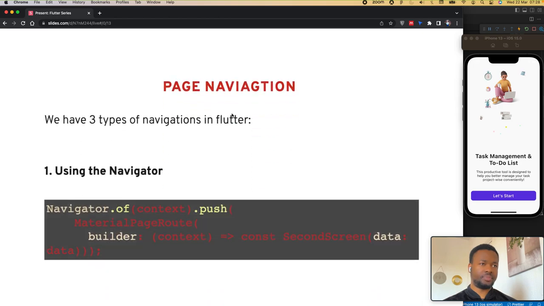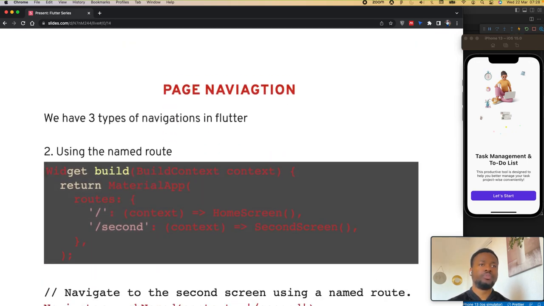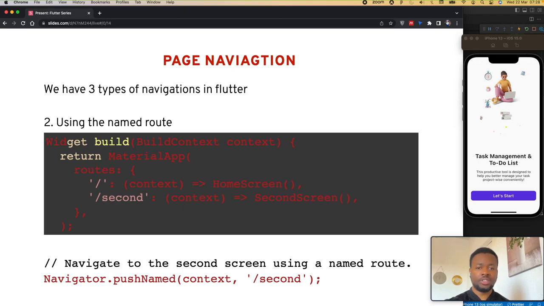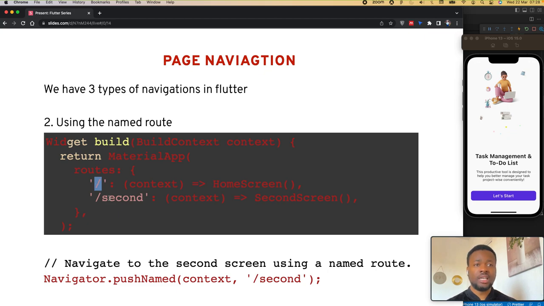Like I said, there are three ways to navigate in Flutter. You either use the navigator, with navigator.push, .pushReplacement, or .pop. .pop is to go back, but everything requires a context. It means that you are carrying the scaffold from an existing screen. Then you can do it through page navigation or through page routes, where you name your routes in the main.dart file, which is the entry point. You can give names to your routes. If you see this code, you have the home page as the normal backslash, and then second for the second screen, and so on.